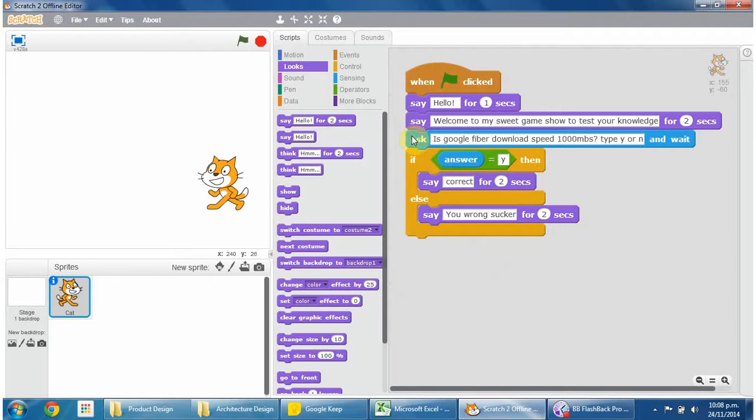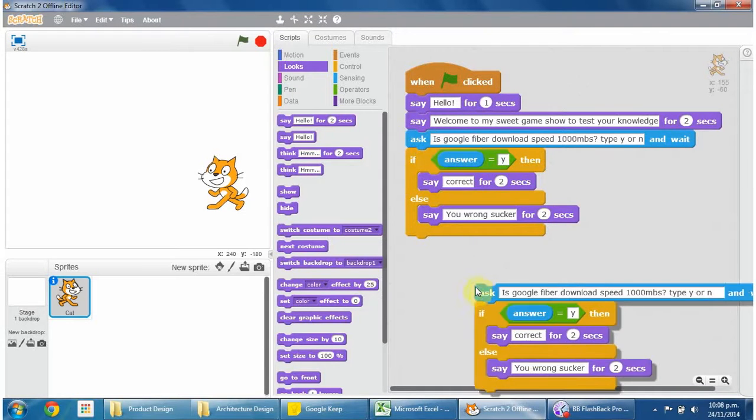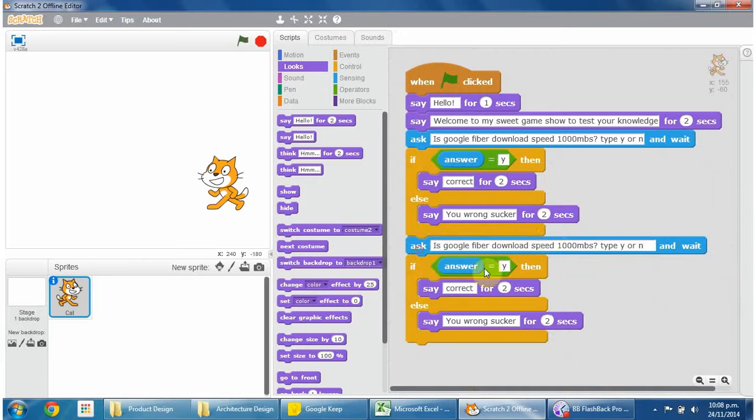Okay, so what I can get you guys to do is repeat this process, ask a bunch of questions if you will. So if I duplicate this, it's going to duplicate anything below it, and so you can type in your next question here if you wish, and you can say, oh my goodness, what am I going to type?